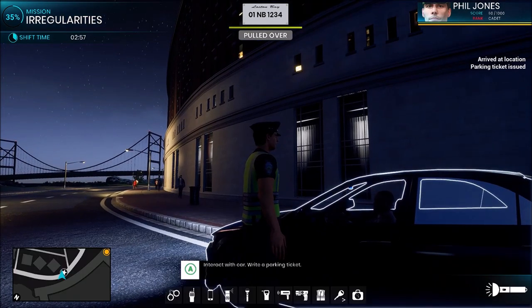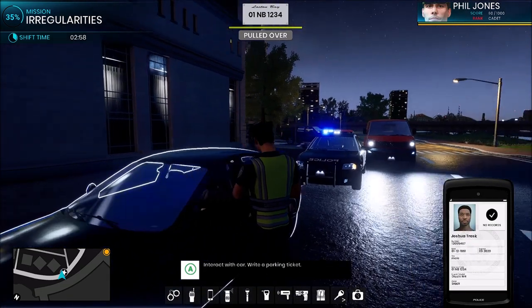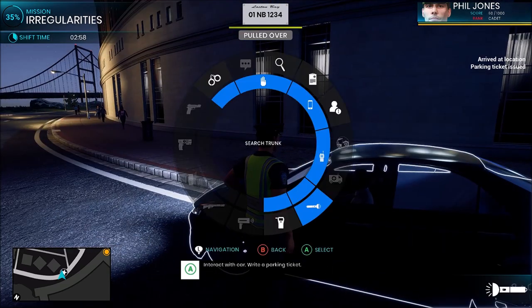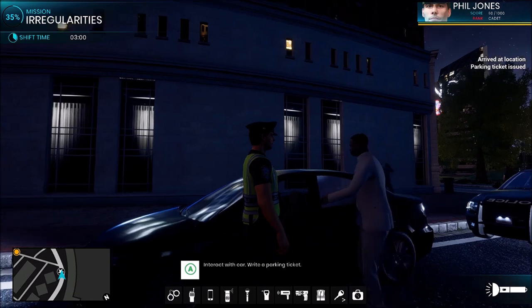Joshua. All right. Oh, that was quick. I didn't even see his ID. Okay, we're going to check his info. He's got no records. He's doing good. All right. Step out of the vehicle. Let's see if he's been drinking tonight. Driving kind of radically, man.